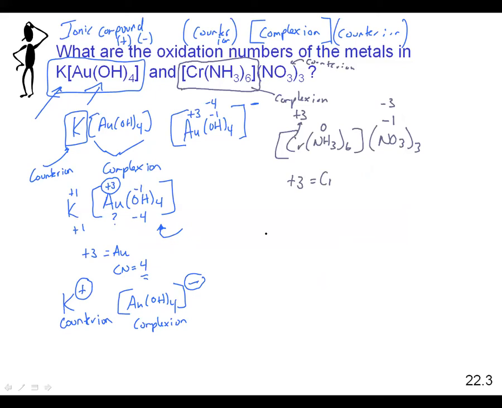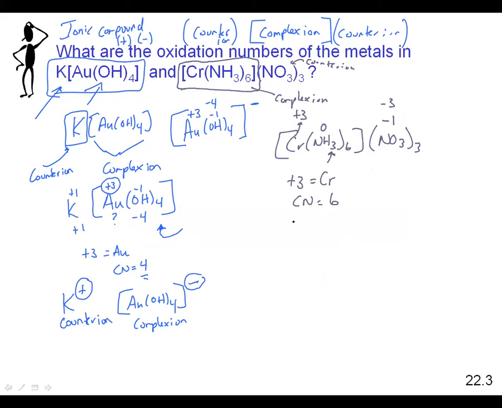If we look at the coordination number, we have 6 ammonias attached to the metal. Each of them is going to attach in one spot, which would give us a coordination number of 6 in this case. I'll answer your question in 1 second on the coordination number just to make sure.